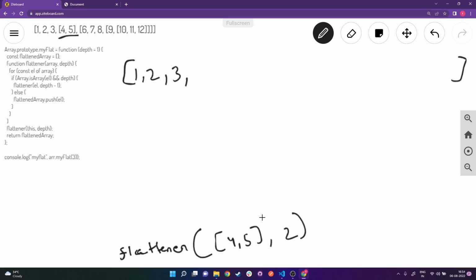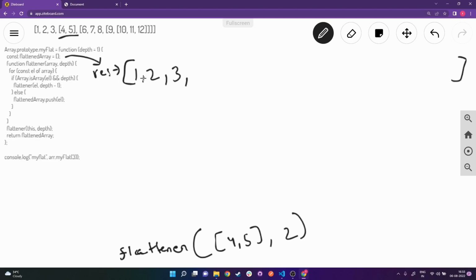When that happens, it again loops through each of these elements for const element of array. So flattener calls itself again with these two arguments, and the array this time is 4, 5, and there is obviously no array within this array, so this should be pretty easy to dry run. Now remember our result, so I'll just call this result, nothing but the flattened array.